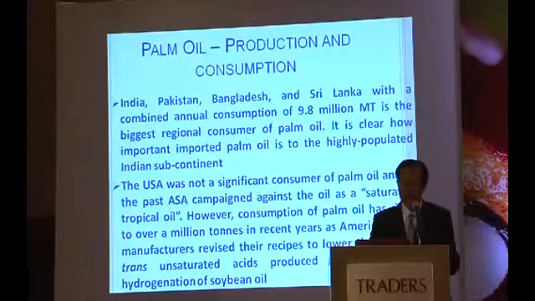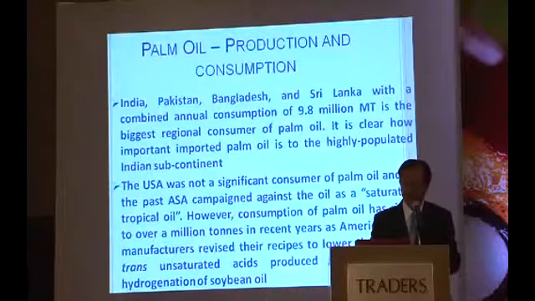So the main consumers are regional based. In the Asian subcontinent, for example, India, Pakistan, Bangladesh, Sri Lanka, they have huge population and very big shortage in self-sufficiency. So palm oil has become a dominant source of supply. The USA they are consuming palm oil for a different reason. They used to be net exporter. Now they use a lot for biodiesel, local oil like soya, and they're becoming net importer.